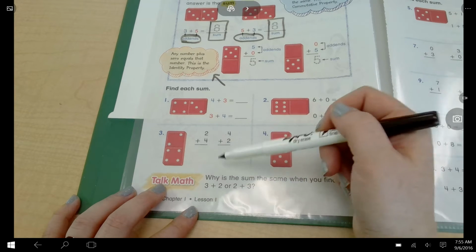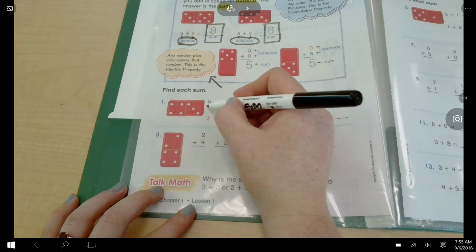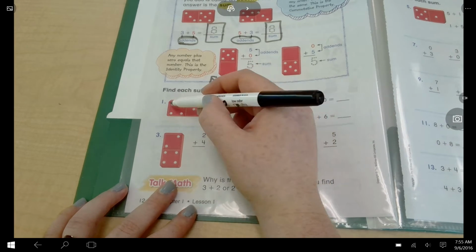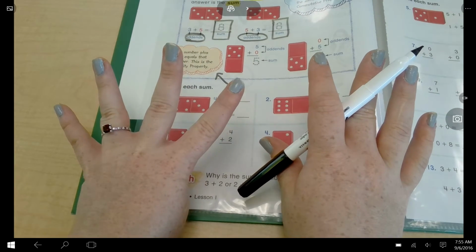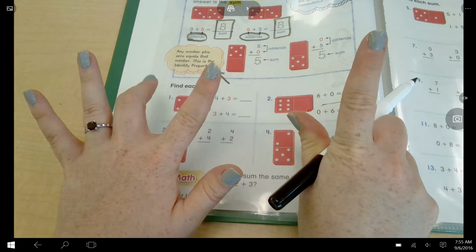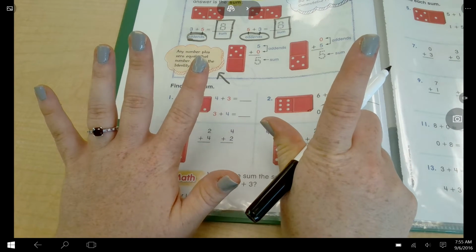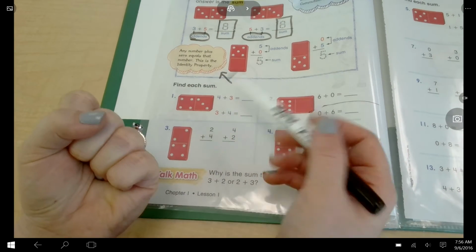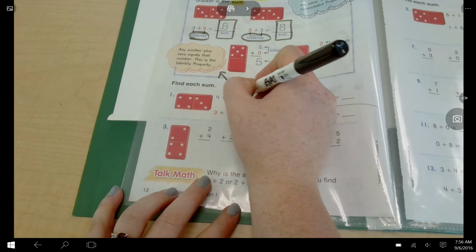You should have solved these 4 problems all on your own. I'm now going to walk you through these 4 problems. 4 plus 3 equals, if I don't know the answer, I have a couple options. I can count the dots. That'd be the easiest option. I can use my hands. I can start with 4 and then count 3 more. 1, 2, 3, and then count all the fingers I have up. So I have 1, 2, 3, 4, 5, 6, 7. Or the other option is I start with my highest number and I punch it and then count on with my fingers. My highest number is 4, so I'm going to punch 4. 4, 5, 6, 7. So I know my answer is 7.